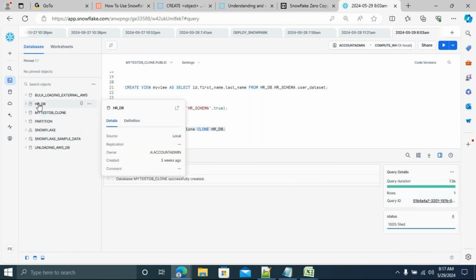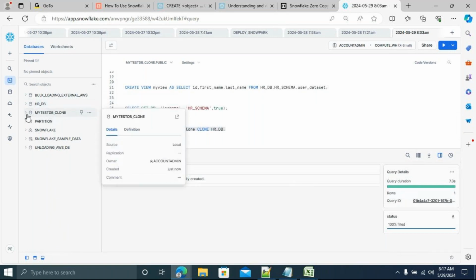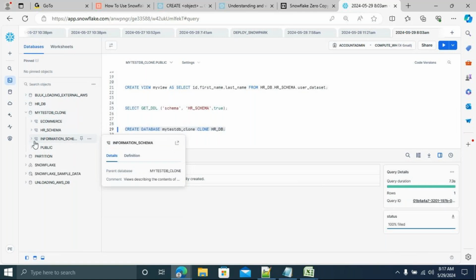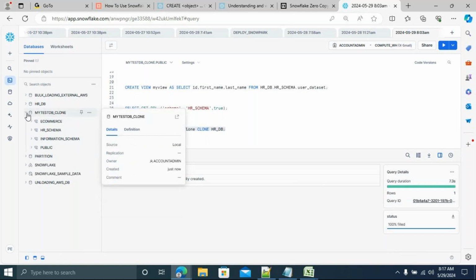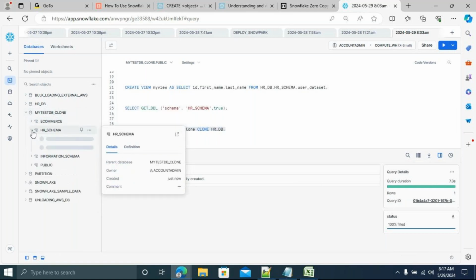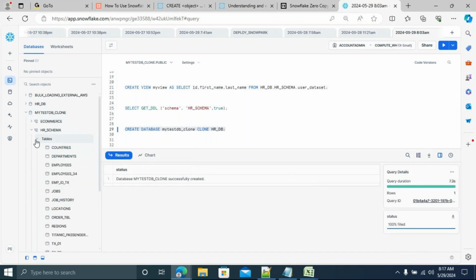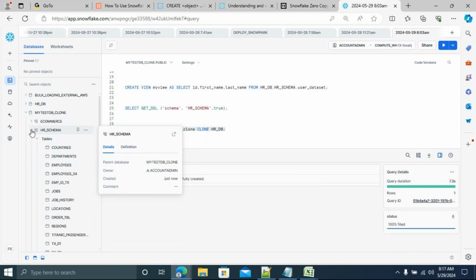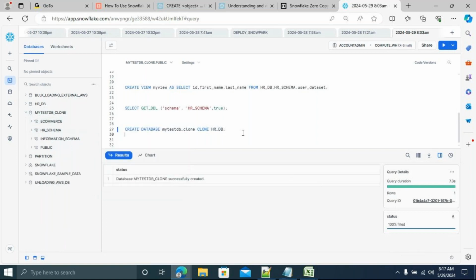Now I cloned the HRDB as my test DB clone. You can go and see the schemas: the same e-commerce schema, HR schema, information schema, everything you have. Whatever we have in the HRDB, everything we have. The tables: country, departments, employees, all tables we have. This is how you can clone the database.